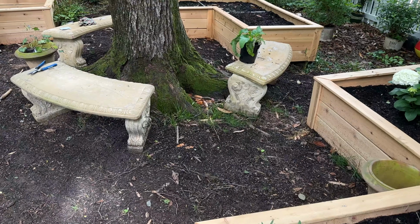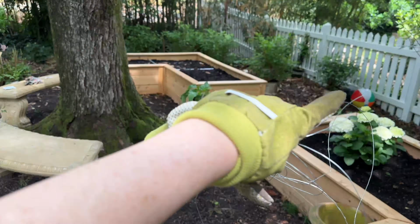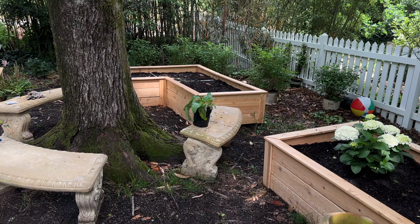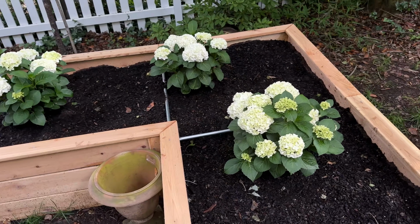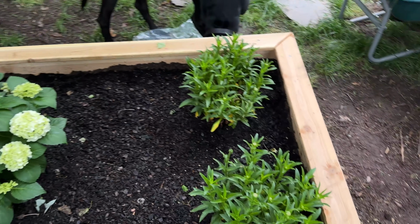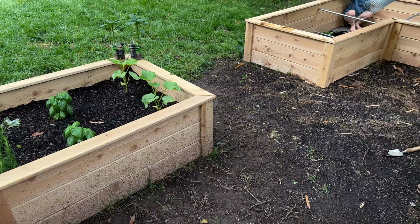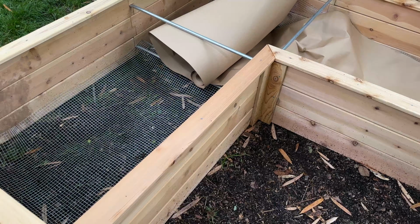We put some stone benches around this tree. We're gonna plant hydrangeas all behind there to be a barrier. There's a creek back there, so it'll be a barrier between that. We have some hydrangeas over here for a little hydrangea cut flower garden. Some Shasta daisies, and a few things. I'll do a whole tour of everything when it's all planted. And a ton of seeds in that one, which it looks like there's nothing, but lots of seeds.